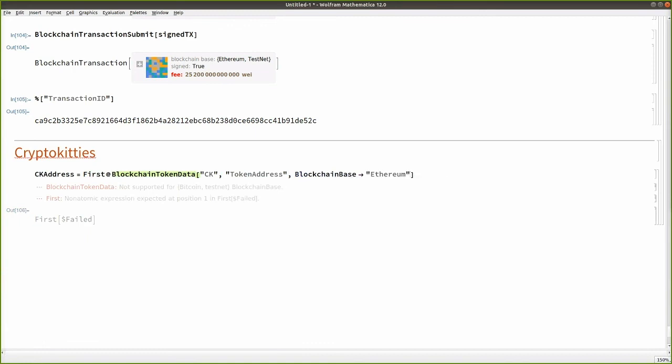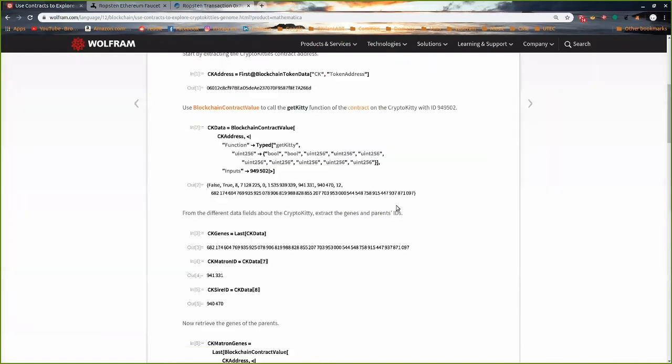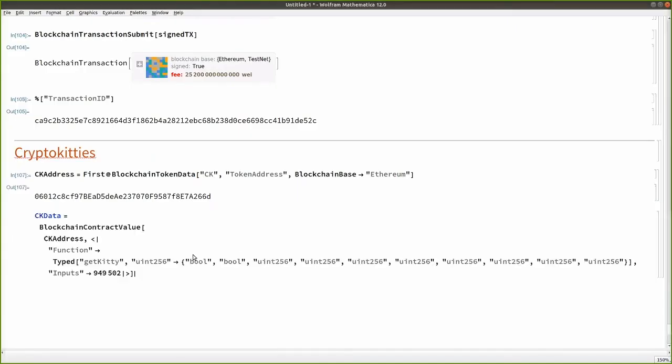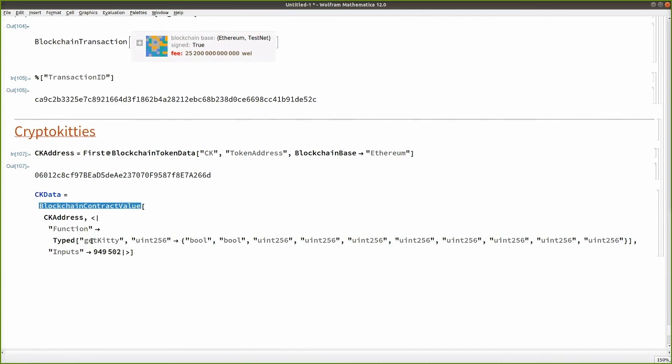So this is going to use Ethereum. What I'm doing here is using the blockchain contract value. We're still improving this function, but basically you are querying the smart contract associated to the CryptoKitties.